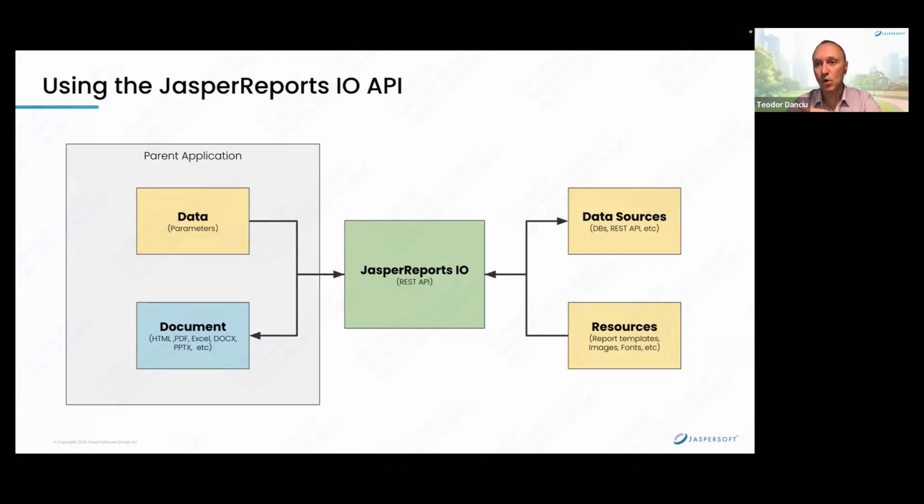JasperReports IO, as a separate application, has its own access to the repositories where the resources are. It has direct access to the databases if you provide credentials and connection details. So it retrieves those, mixes them, and gives you back the output in the form of HTML, PDF, or whatever document suits you. And it's your responsibility to display that, send it by email, or further process it. So this is how working with JasperReports IO would look. All right.